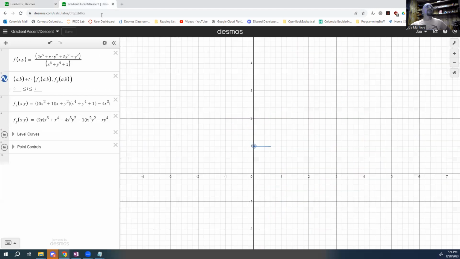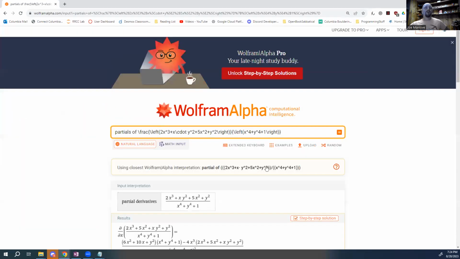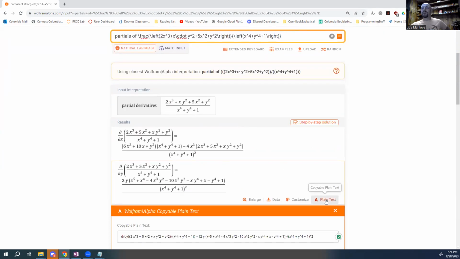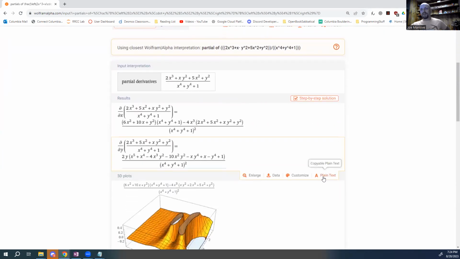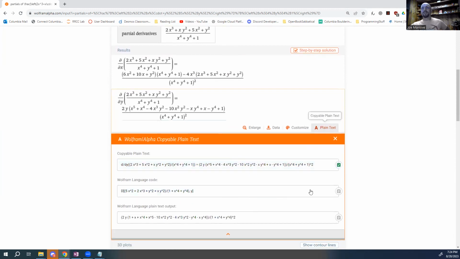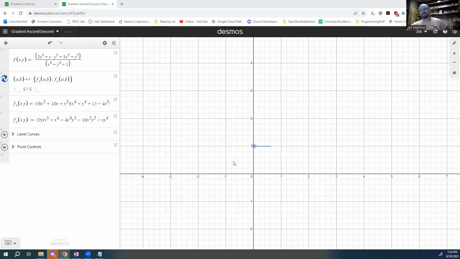Here's another one. So I made this horrible function. It's real nasty. I'm going to let you in on a little inside baseball here. The way I calculated the partial derivatives was I asked Wolfram Alpha for them. Conveniently, you can copy and paste functions straight out of Desmos in here, and it actually pastes in with the LaTeX, which is kind of cool. And Wolfram Alpha knows how to read LaTeX. If you want to get the derivatives out in a way that you can copy and paste them, you can just hit plain text and then copy and paste this. I did have to slice it a little bit in Notepad or something, but whatever.